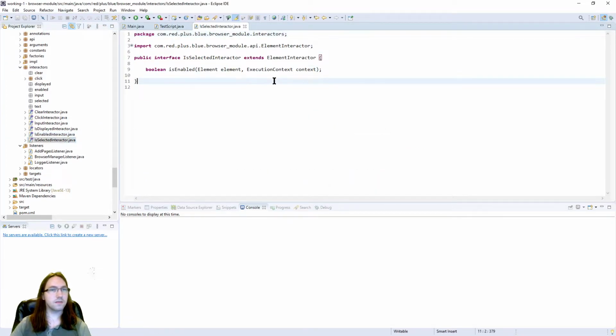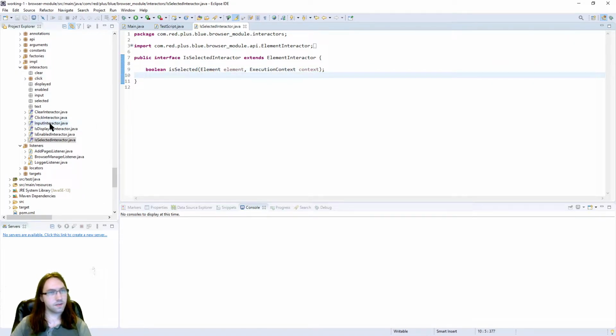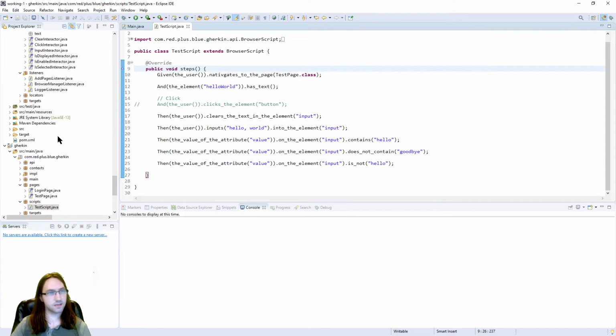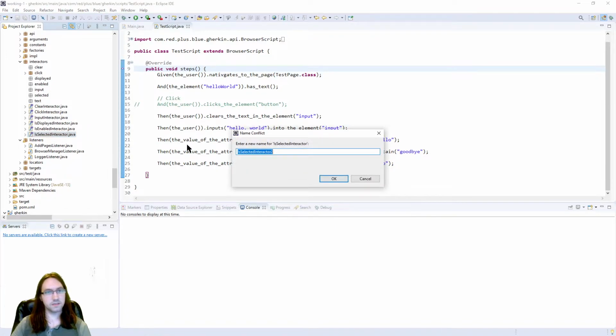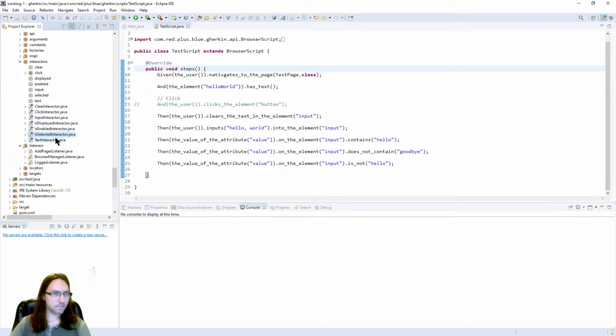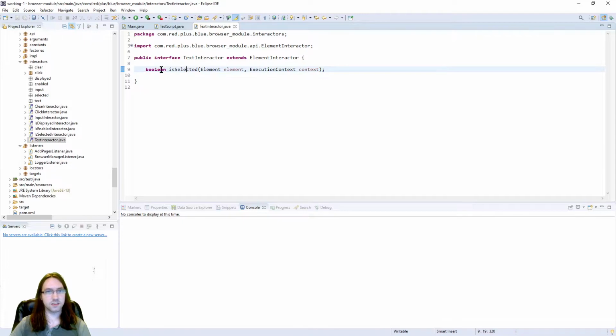And then you'd have an is selected. So we go here and just say is selected. Whenever I grab the input interactor, did I make that void? Yeah, I made that void. Okay, good. And then finally, what we need is the text interactor. Really this just returns a string, and then we just say get text.